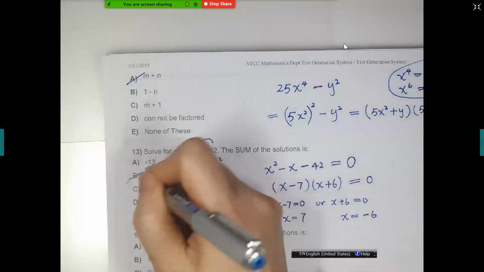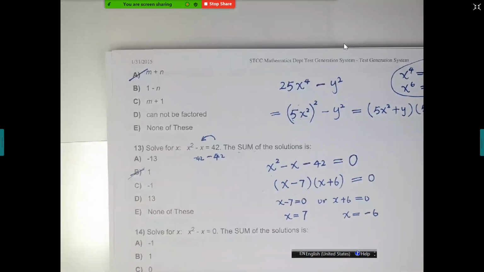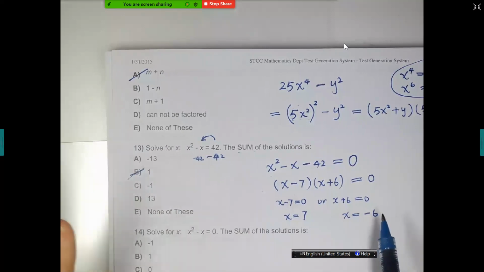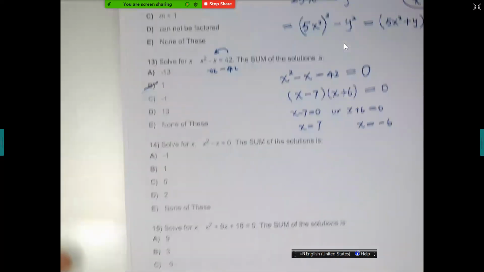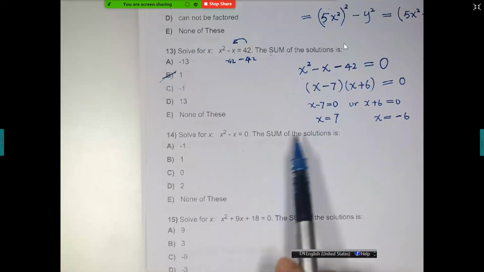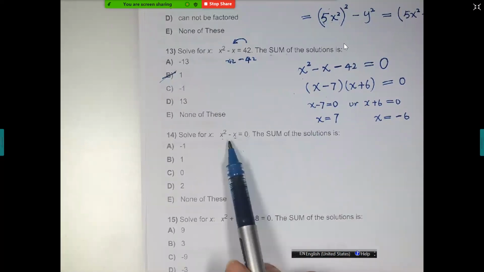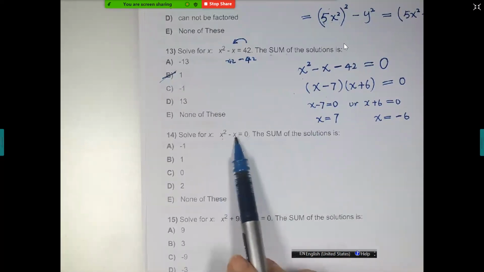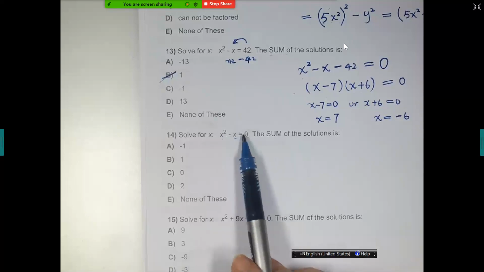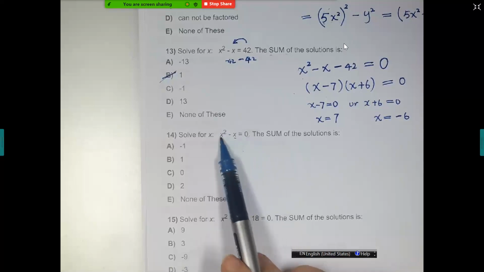And this is only for the practice test. On our real test, I do not ask you to add the two solutions. You only need to give me the two solutions. That's all. Okay, and same thing here. The next problem, quickly check. What kind of equation do we have? Do we have the standard form? Yes, 0. Then check the left side. If we have something equals 0, we should start to factor the left side. How do we factor this?